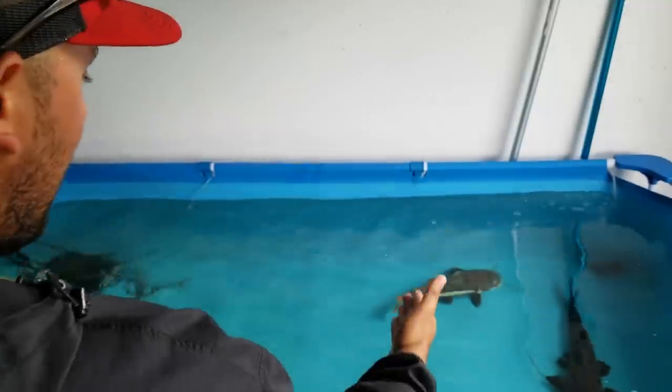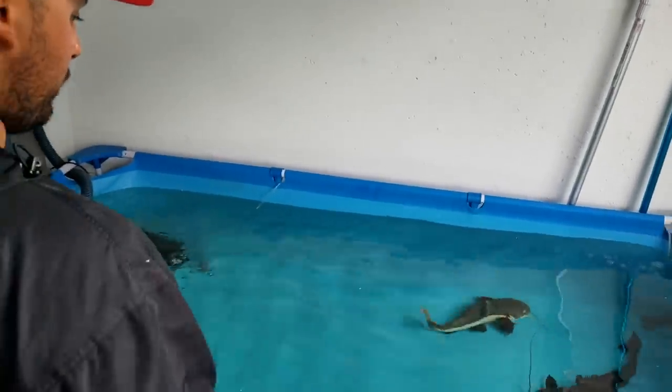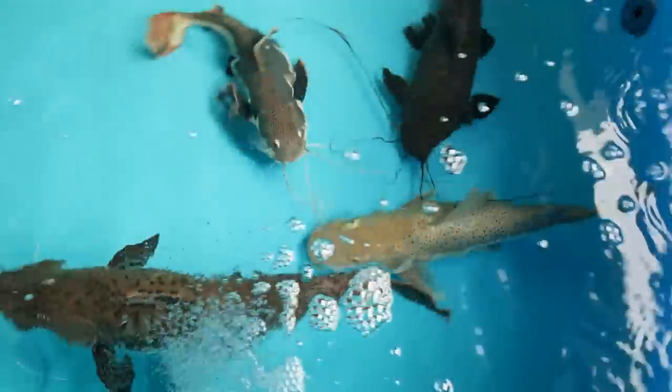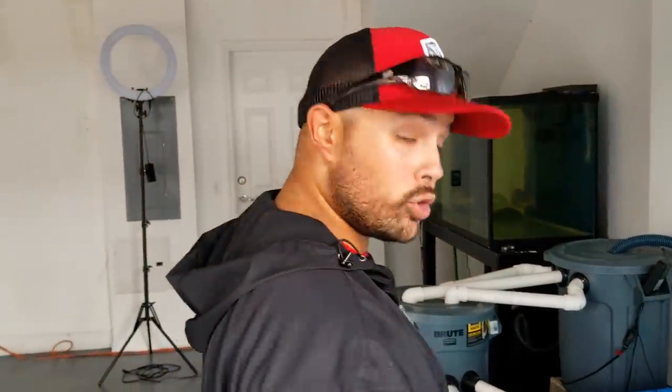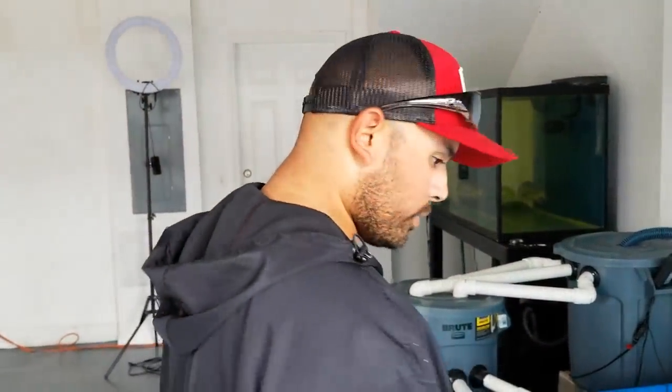I thought it would be cooler if it was in that type of cooler. Anyways, check it out, guys. Let's take a moment. We have beautiful big red-tailed catfish now. Look at everybody. They're all pissed off and upset. They have new tank mates and everything like that. Dude, they're big. They're trying to figure out what's going on. Dude, they were the alphas before, but now they're no longer the alphas. Come check them out. Look at that, guys.